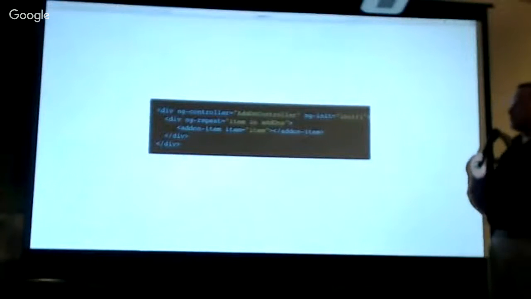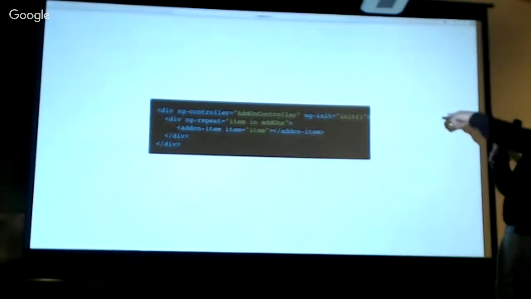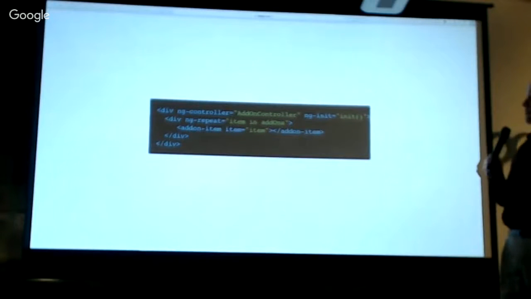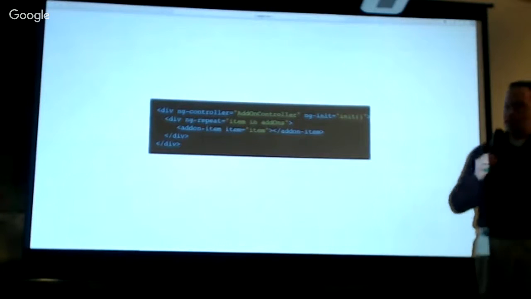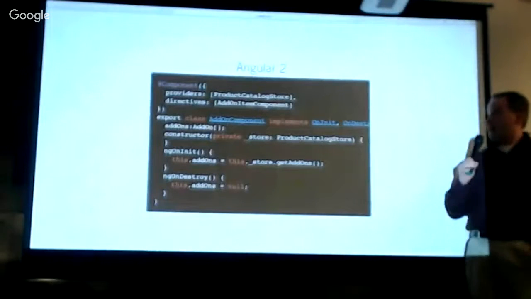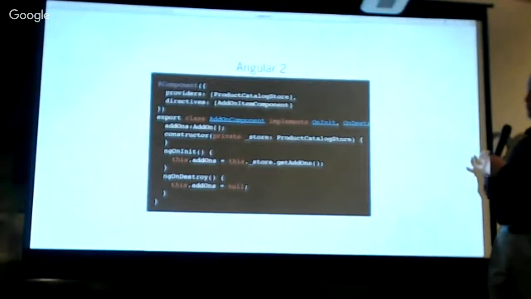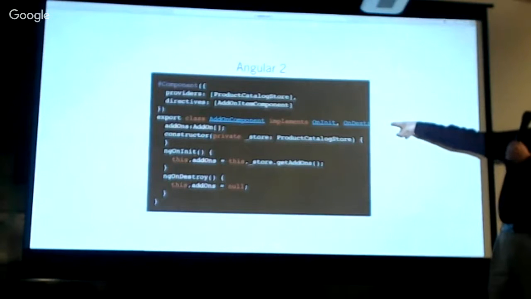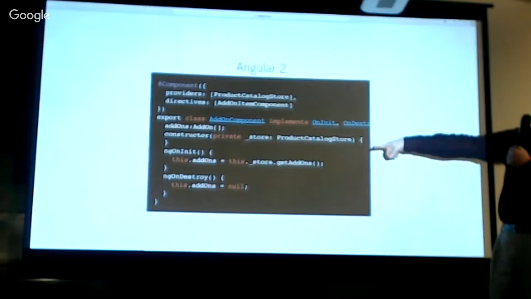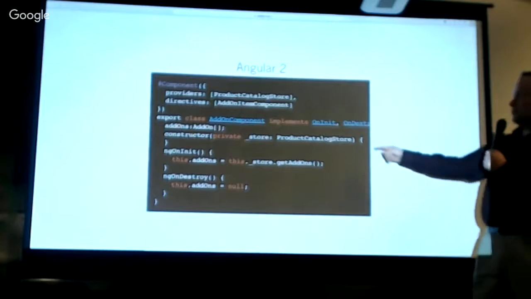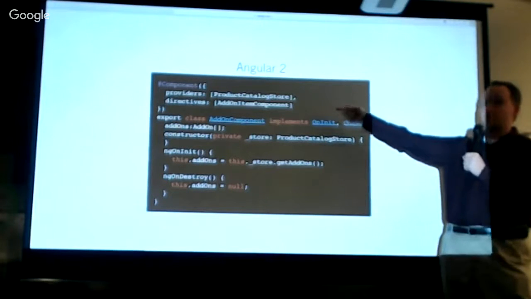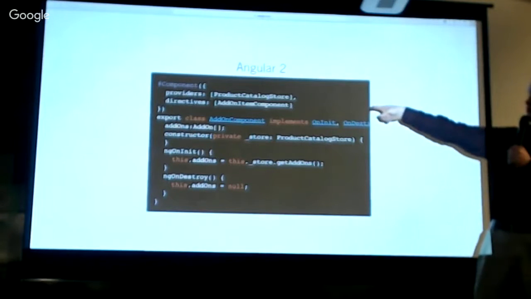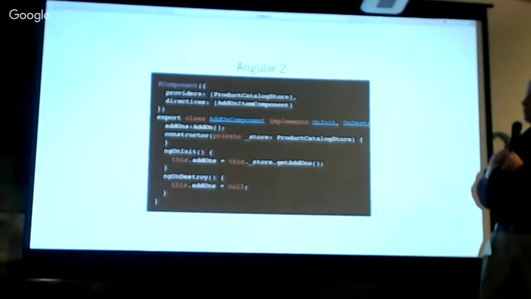And then this would probably be what your HTML would look like. I've got to put the engine in here, and my add-on items are actually a directive that I'm using inside of there. The controller knows nothing about that. Now the component, if you're using TypeScript, you're actually going to implement interfaces to give you your callbacks for your init and your destroy. And you'll see here, to be able to use a directive inside your template, you've actually got to declare it in your component declaration, otherwise the template won't be able to understand the add-on item control component.